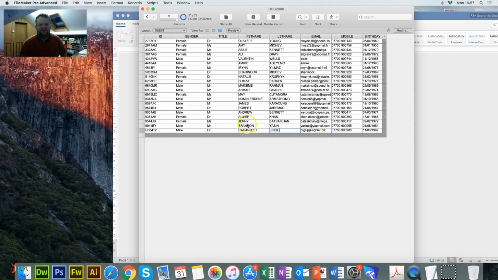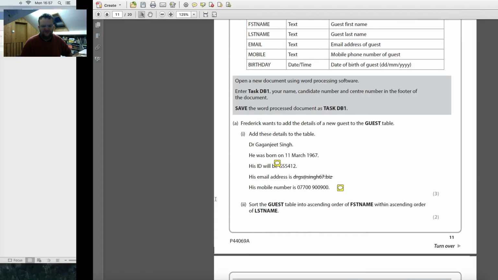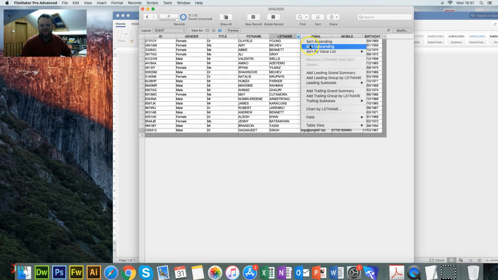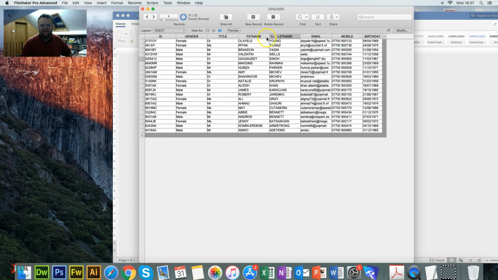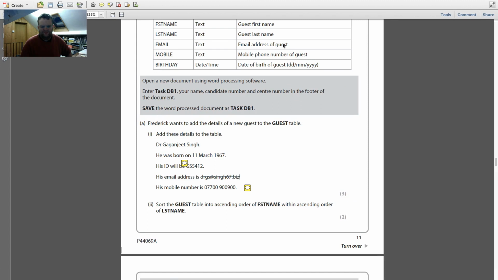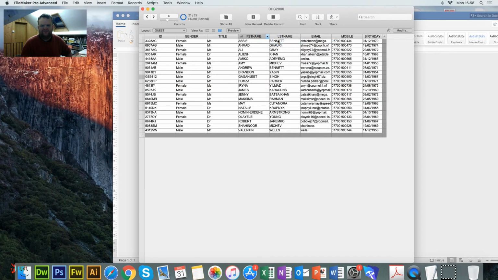Okay, perfect. And then sort the guest table in ascending order of first name within ascending order of last name. So, do I need to do last name and then first name? It's come up the same. So I want to try and sort this.